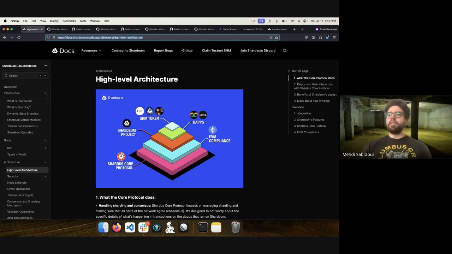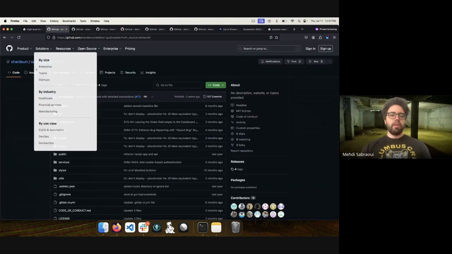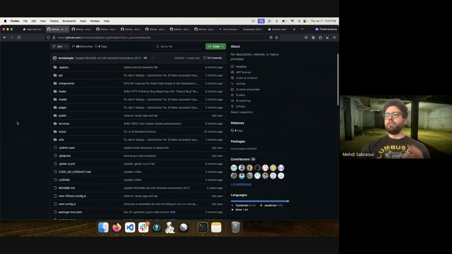The first one I want to talk about is the validator GUI. Here's the repo for the validator GUI. There's probably not much in sharing the screen for this repo, but I can talk about it a little bit. The Shardeum network is composed of a bunch of nodes. Ideally, each node has its own individual node operator, and depending on the technical skill level, they might just be your average everyday computer user and not really a super user. So we provide a GUI for them to manage their node. This GUI is just a point-and-click interface that allows them to stake their node, add it to the network, and make some minor configuration changes.